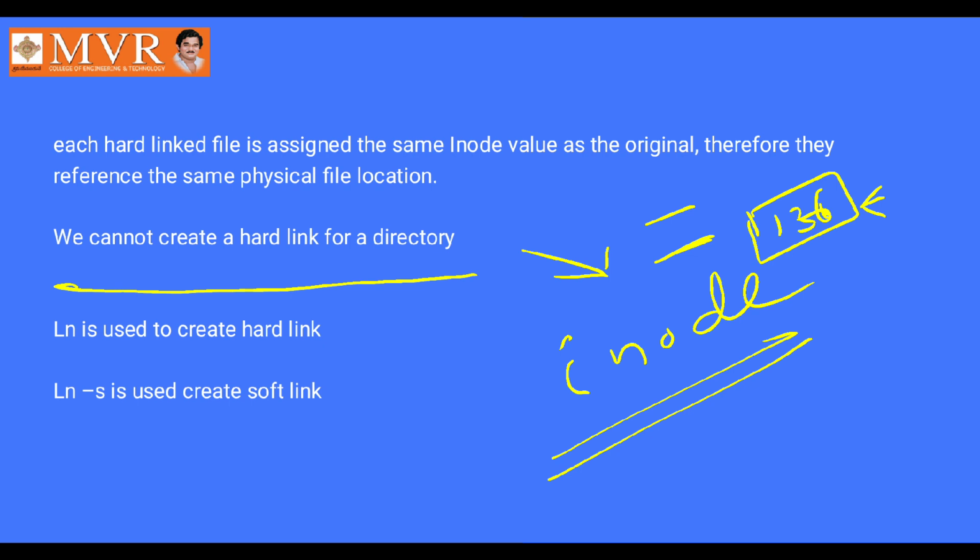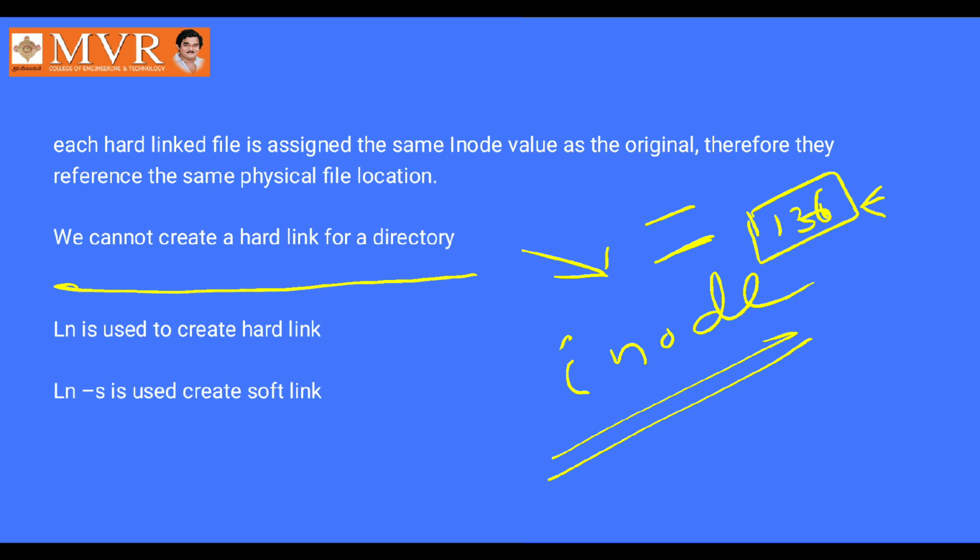Those inode numbers are very important for files. When we give a command like ls, or a command like cat f1 to display the contents of f1, internally, whenever we access the file f1, it searches for the inode number of that f1 file. Once the inode number is mapped with the f1 name, then only it displays. All these things happen internally which we don't see, and the system executes that.